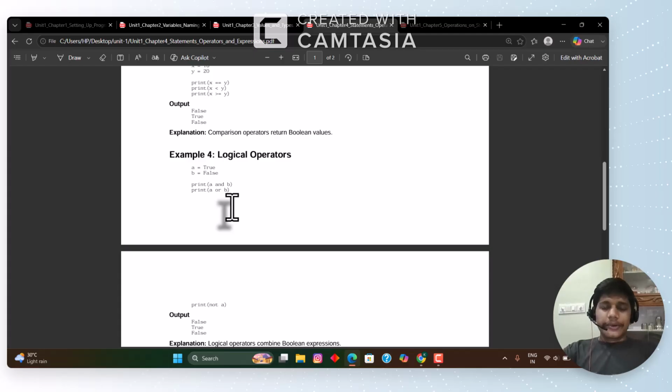Now the logical operators. In logical operators, there are only three things you have to remember: and, or, not.